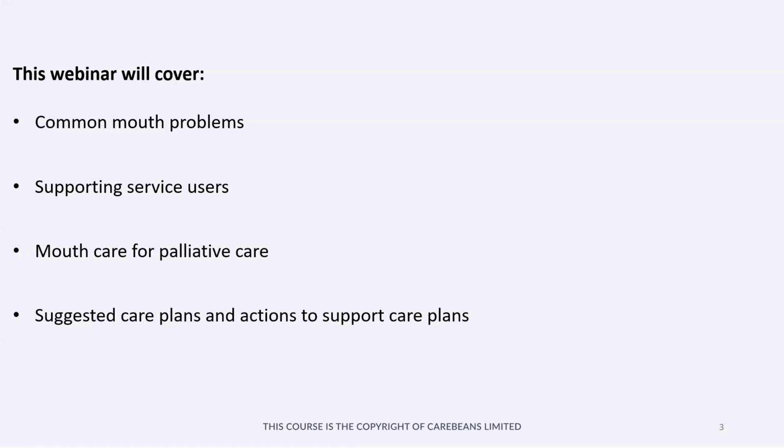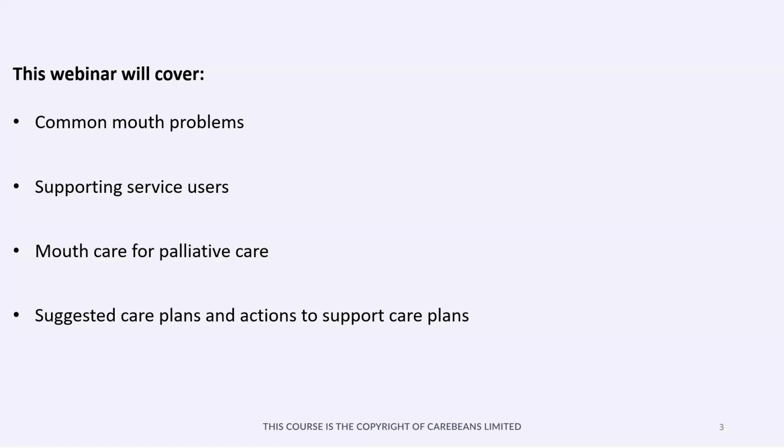Okay. So, as we know, supporting patients with regular mouth care is important. It's a fundamental part of care. It can sometimes be neglected, so it's really important that we do offer mouth care, offer support for mouth care when needed. It has been identified that it does sometimes require improvement in the services that we provide for service users. Good mouth care can contribute to good oral health. And of course, good oral health is an important part of general health and well-being. We all feel better when we've got a fresher mouth.